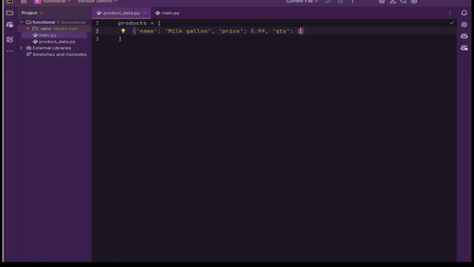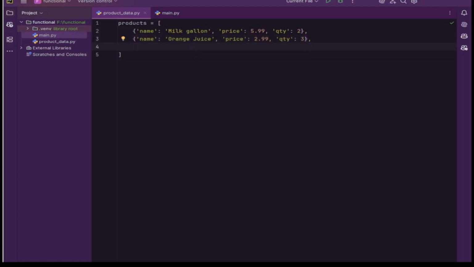I'll buy 2 gallons of milk. Second, name is going to be orange juice. Price going to be $2.99. Quantity will be 3 liters.